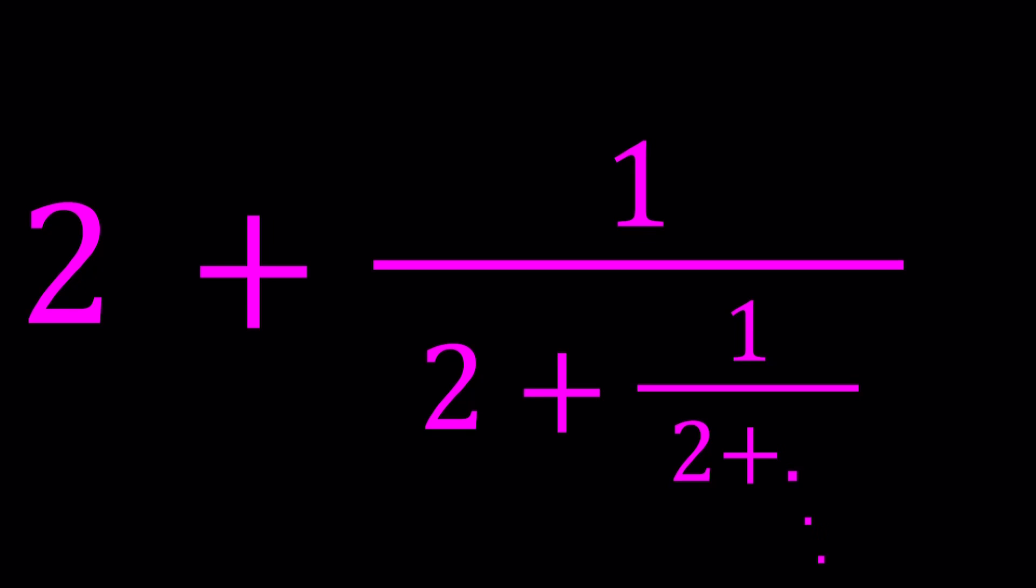Obviously, what I mean by expression is a numerical value. So let's see how we can do this. First of all, I'm not going to go into any type of convergence limit. I'm just going to assume that this value exists. So this, when written as a sequence, converges, which we'll do in a little bit. So I'm going to go ahead and set the whole thing equal to x.